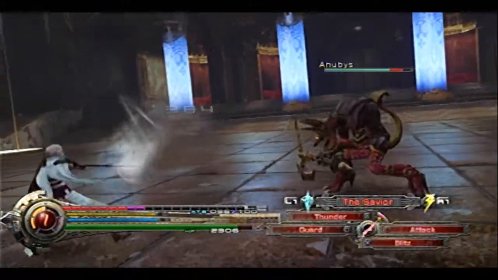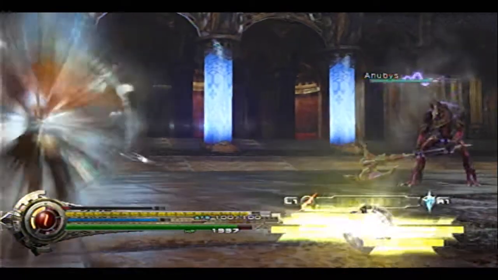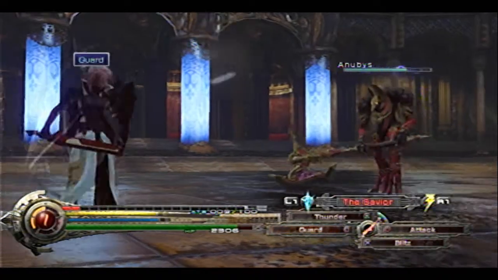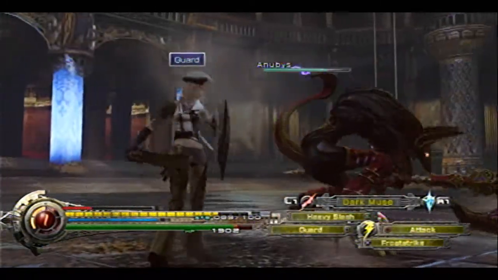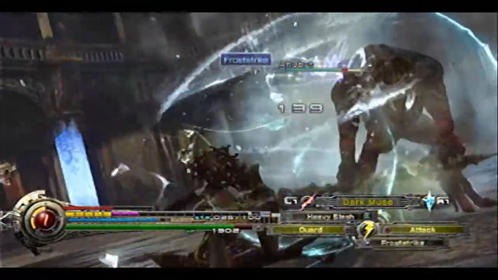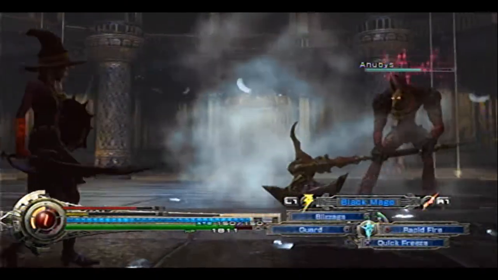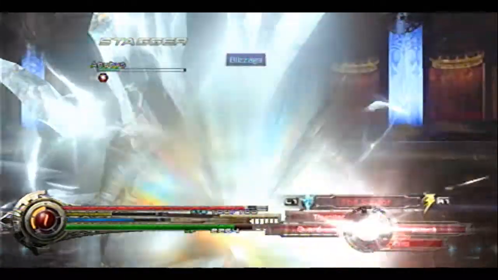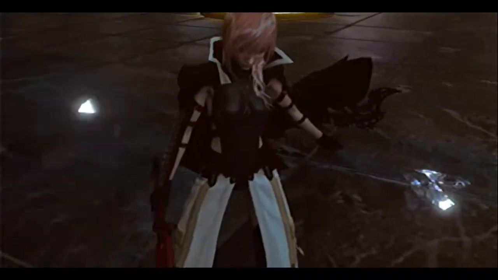So now, I can see the strategies being switching ATB gauges so you can block, because the guard... Oh, it takes up two. And then it starts counting down while you're holding down the guard button. Alright, now I'll go to my Black Mage. Blizzaga. Oh, he's staggered! Oh, man.